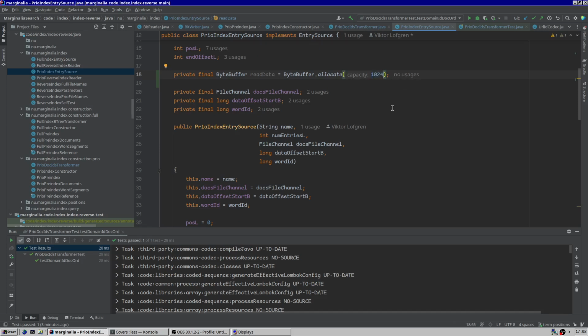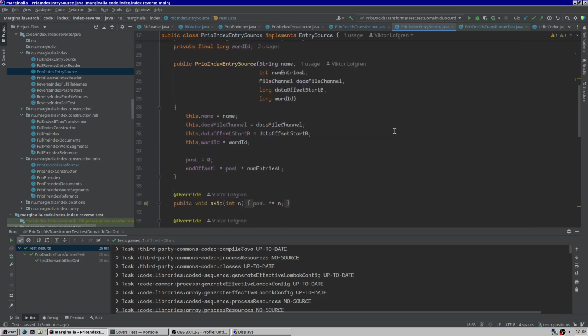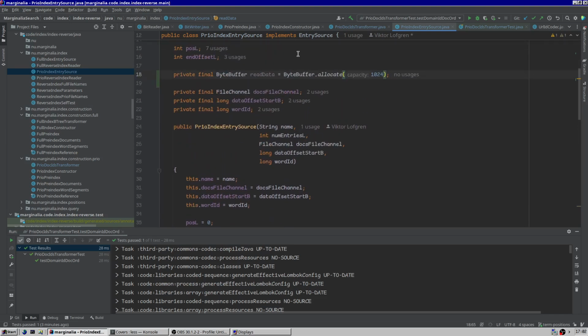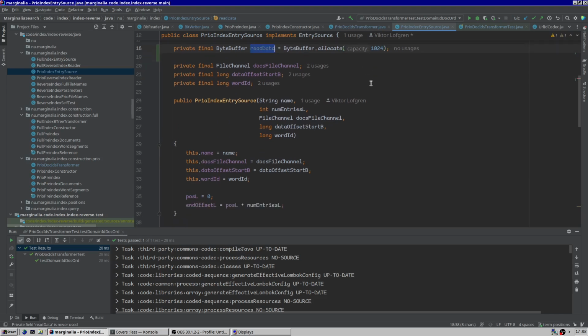Let's do 1K. We can tune these numbers later. In the meantime, we will have some size of data.